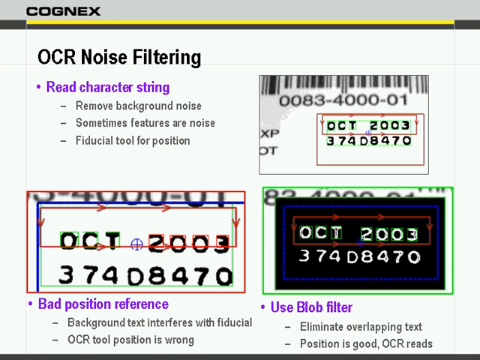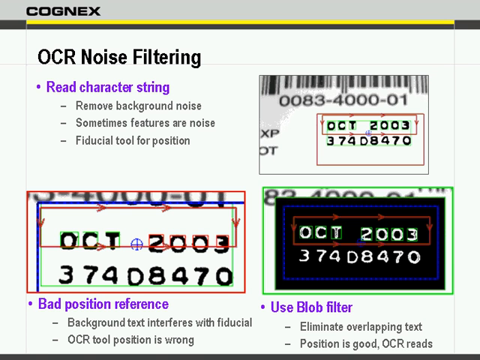So here's an example of an OCR application where you're filtering out noise that isn't at first glance noise. You can see in the top right image that we're trying to read a code that sits below some other text in the barcode, and it sits to the right of yet some more text. So all this stuff is supposed to be there. But the problem is you have to apply the OCR tool only around the text that you're interested in. And if other features interfere with that tool, then you can get a bad read.